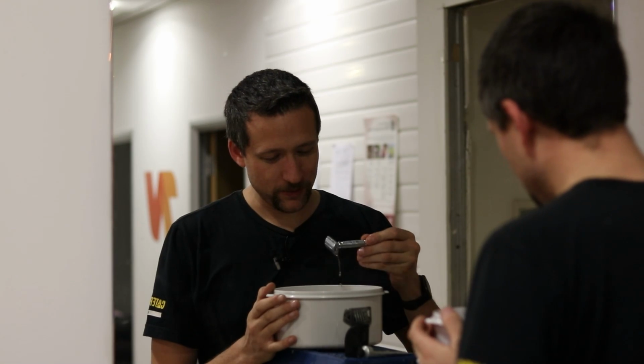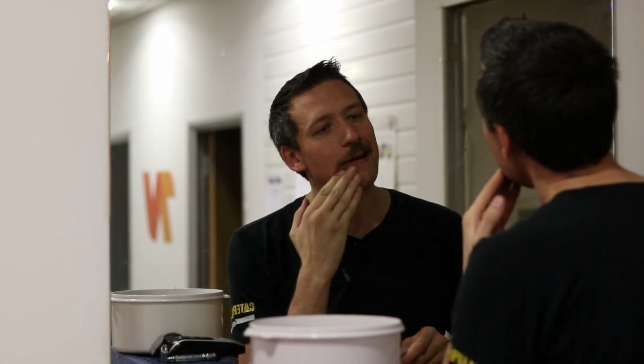So yeah, I've got a little bowl of water here and my little shaver. So here we go. Ladies and gentlemen, I think we're about there. The Tom Selleck.